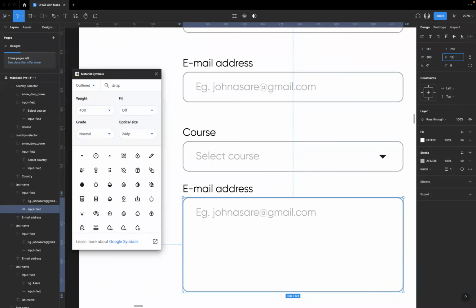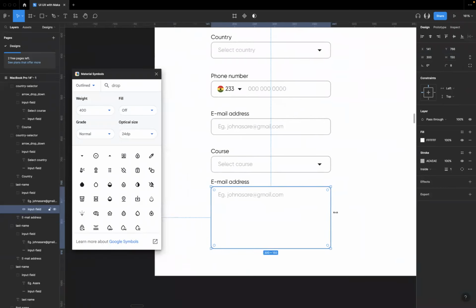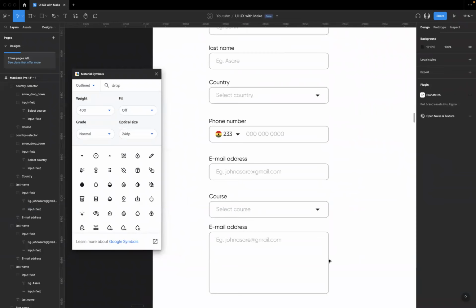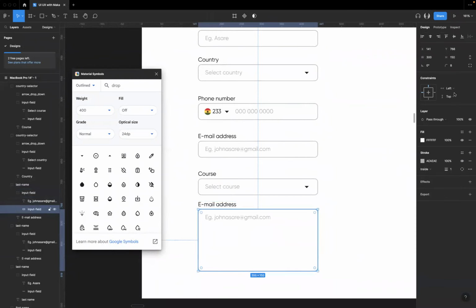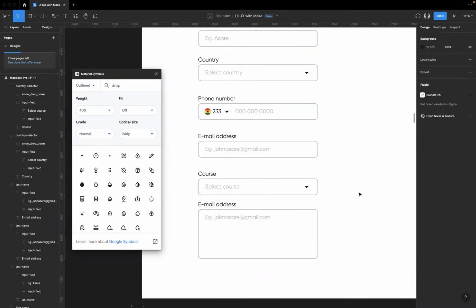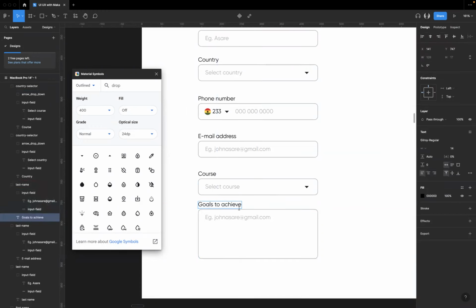Let's make it 150. Right, quite big. And let's reduce it. I think 120 is fair. Right. So yeah, this is goals to achieve. Then you can have an example, or you can use maybe type here or something. We go to use an example.